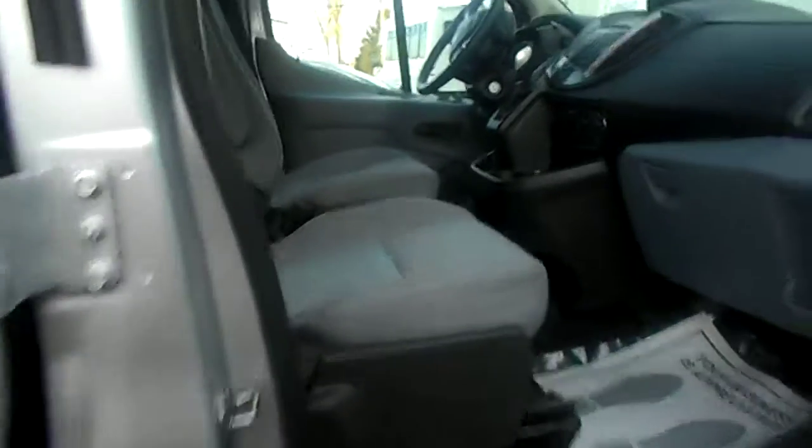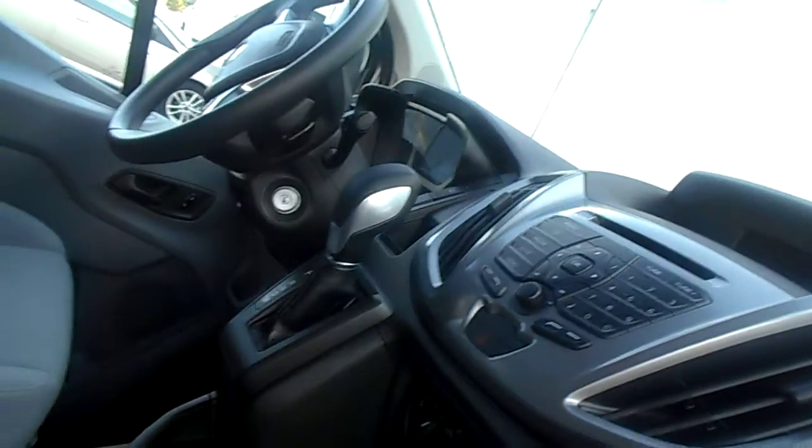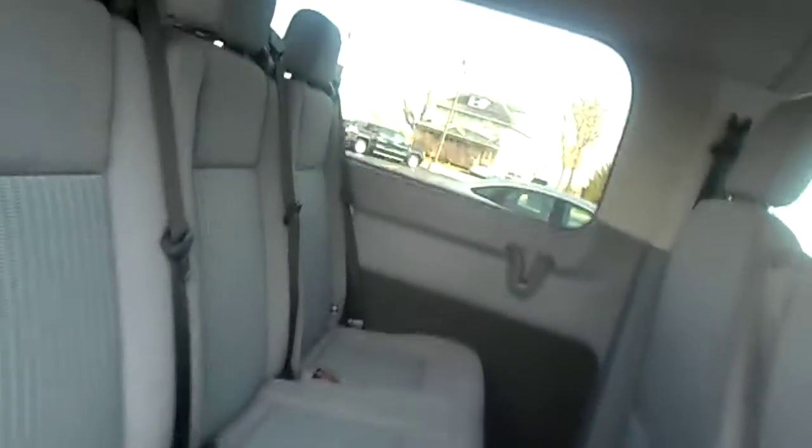Look at the interior of this vehicle. It's got a really nice dash on it where you can see really well, and back here is your seating where you'll be able to haul everybody that you need to haul — up to 12 passengers, that's counting yourself too. And then in the back end you're also going to have some extra storage.